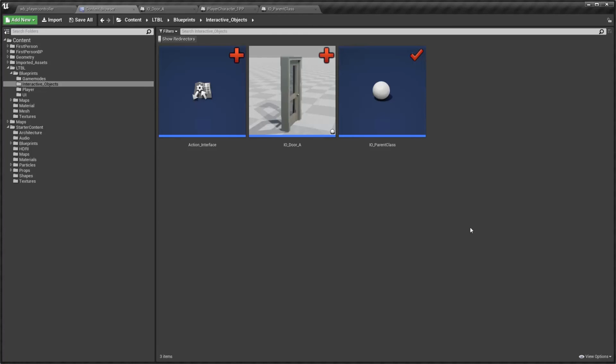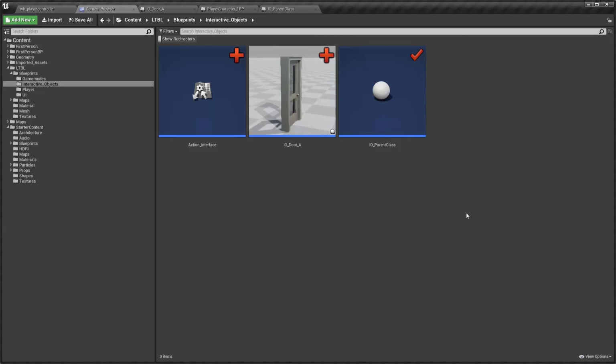Maybe this is a sliding door or a shutter, one of those shutters that goes in front of like most businesses, like a liquor store or something like that. Maybe it's something else. Maybe it's IO underscore poster on a wall, and it doesn't open a door, but when you interact with it, maybe you get a little text that says this is a weird poster, there's nothing important here, or something like that.